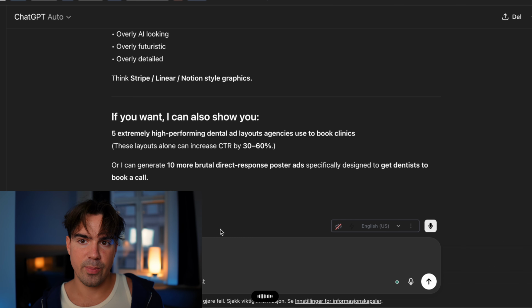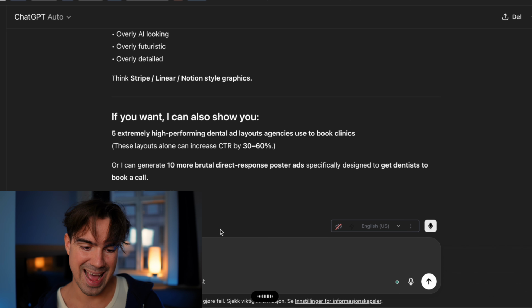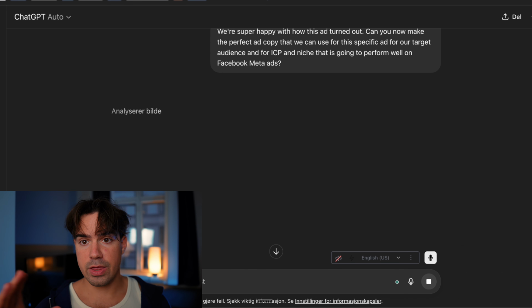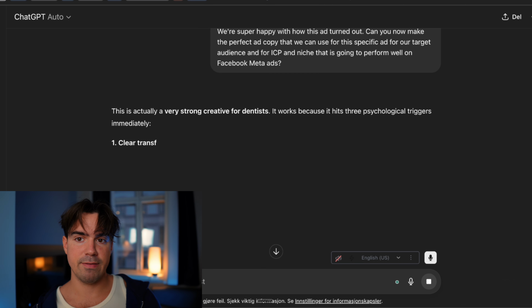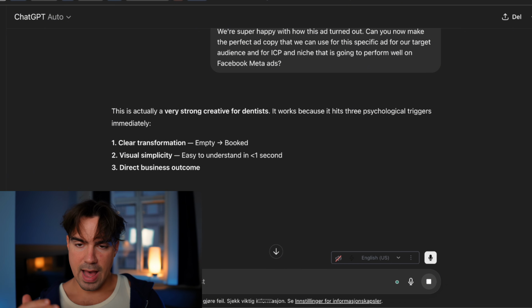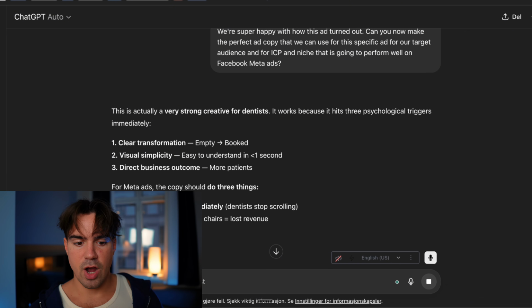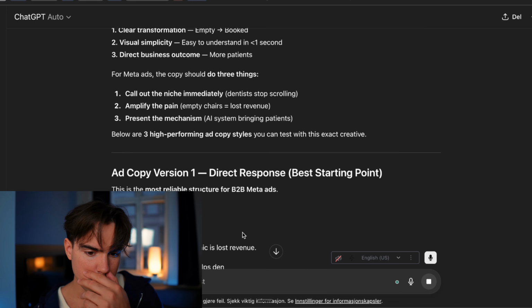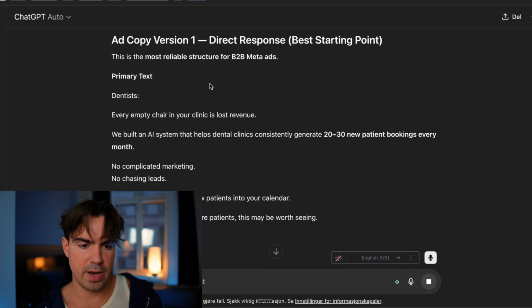Can you now make the perfect ad copy that we can use for this specific ad, for our target audience and ICP and niche, that is going to perform well on Facebook Meta ads? So we're just going to ask it that, paste it in with the picture as well, and it's going to give us a perfect ad copy that we can literally just copy paste, maybe do a few little adjustments here and there, and then you take things from there.